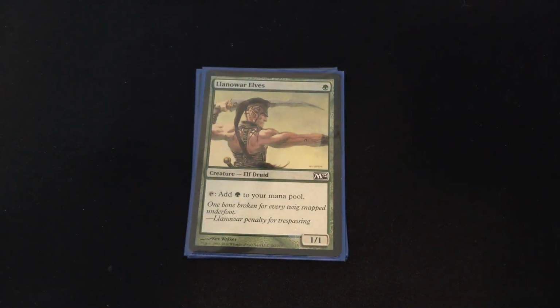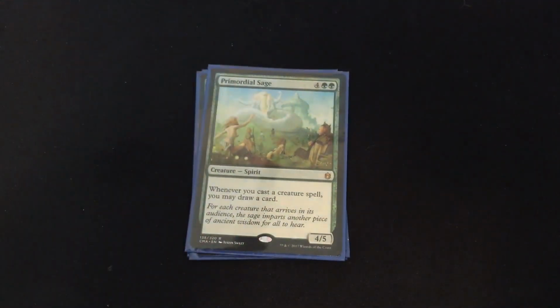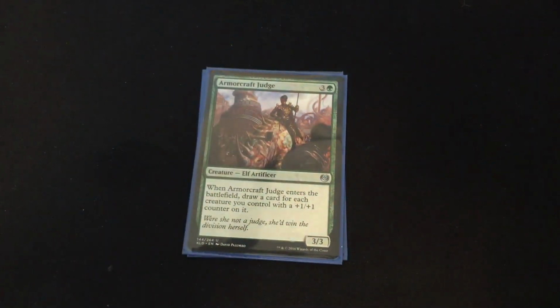Llanowar Elves, 1 green for a 1/1. Tap to add green to your mana pool. Primordial Sage, 4 and 2 green for a 4/5. Whenever you cast a creature spell, you may draw a card. Armorcraft Judge, 3 and a green for a 3/3. When Armorcraft Judge enters the battlefield, draw a card for each creature you control with a +1/+1 counter on it.